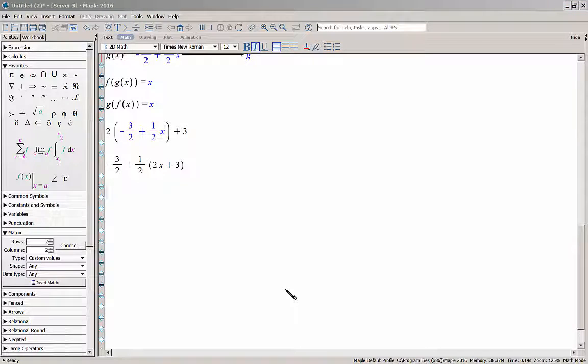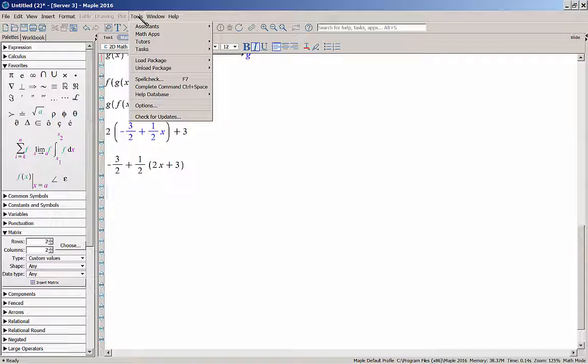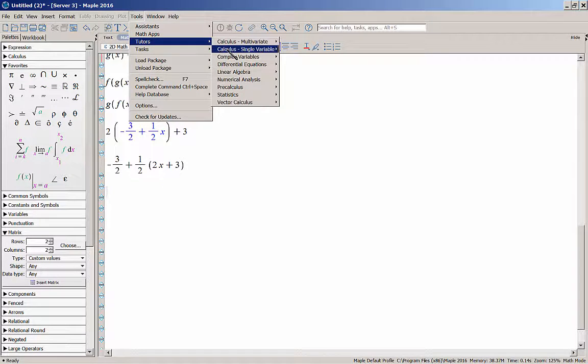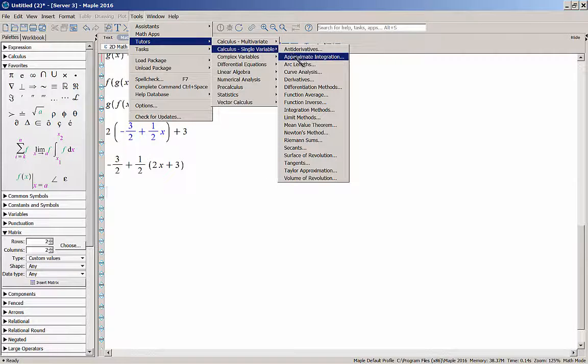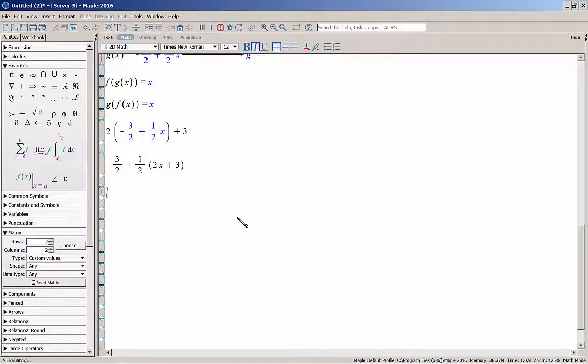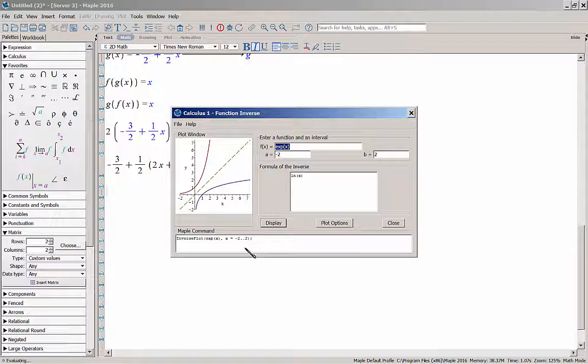Now what about graphical results? Let's see if we can draw some graphs. So I'm going to use a tool that's designed to draw graphs of a function and its reflection across the line y equals x. So f of x can go up here. Probably want to move the left endpoint further left, but let's just see what happens. Okay, do a display. Let's try -4.